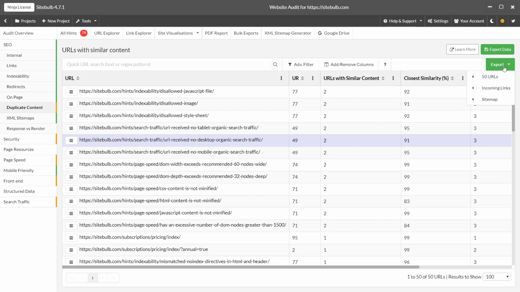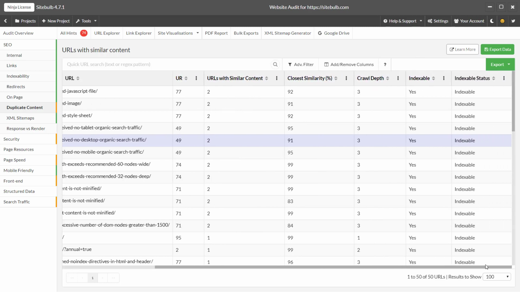You can go at any point across to this export button here, and you can either export it to CSV or you can export it up to Google Sheets. Now, as it is, you might be happy with the data for your export, but you also might think, well, actually, I want to make this as clear as possible for the developer or for the client, so I'm going to delete some of these columns because I don't need to see all this stuff on here. I don't need to see the indexable status and all those sorts of things.